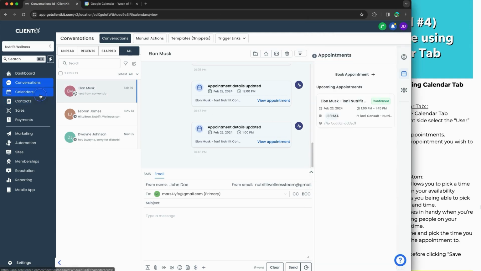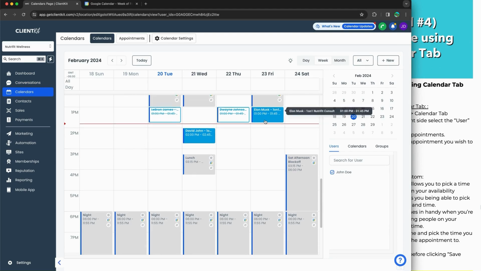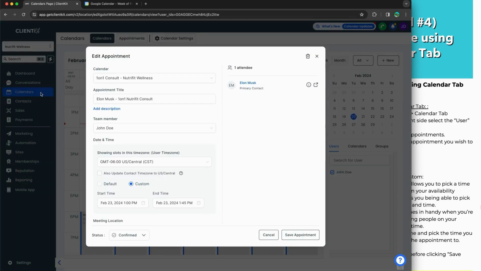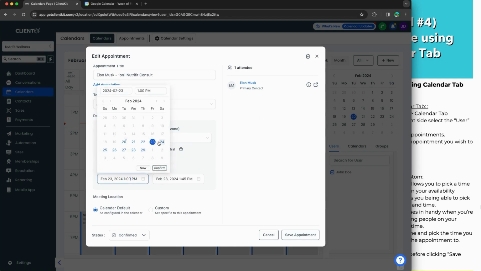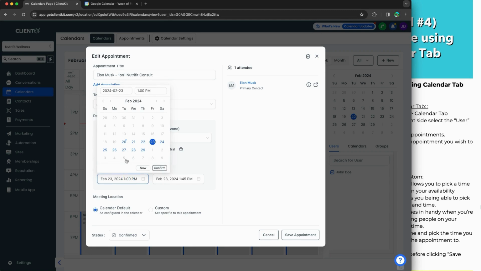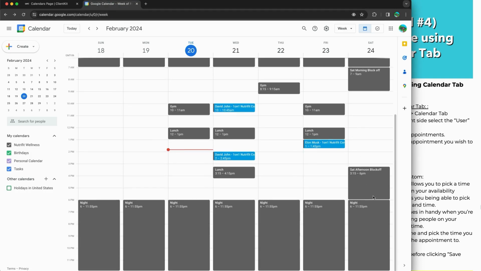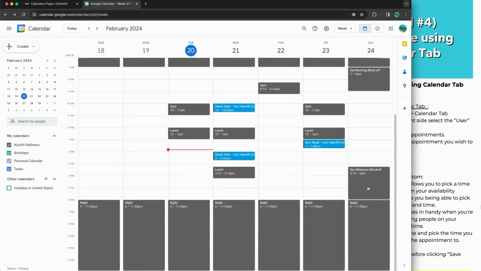Now, I'm going to show you a little bit of an advanced one on this, because at this point, you kind of get the system. Let's say we're here under Elon Musk, okay? I click on edit, and I'm here on the calendar tab, right? Instead of doing default, I'm going to do a custom appointment. Let's try something else here. I'm going to set this on Saturday, as a custom. I'm going to book this over something that is blocked off here. So this is how the custom appointments work, and it's very helpful to learn this, okay?